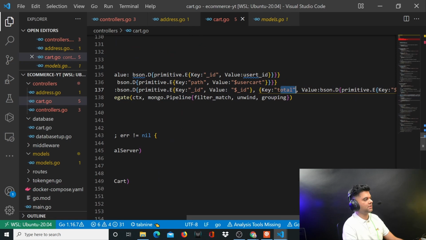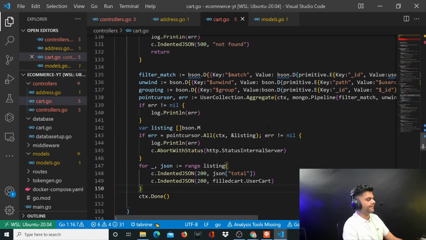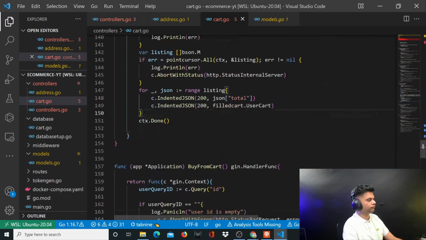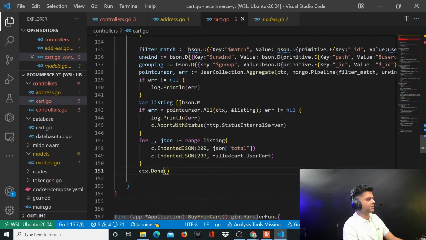If you don't do all these stages, then you're going to have data that doesn't make any sense to the user or to Golang. So that's why you have to work like this. And now the data that you send back to the user is proper JSON data, which is the total. The total data is what you're sending, the total of all the items, and also you're sending the user cart. So this is what your get item from cart function does.